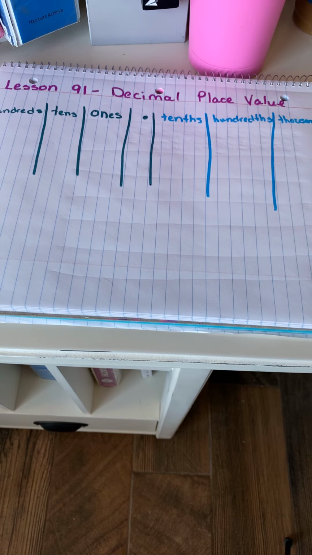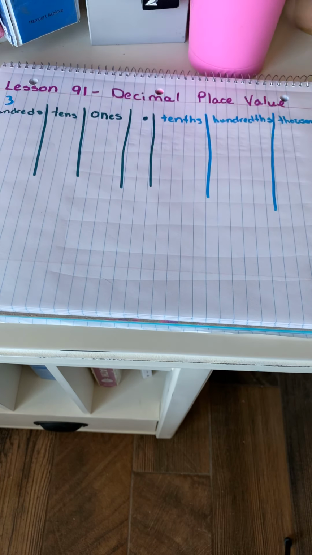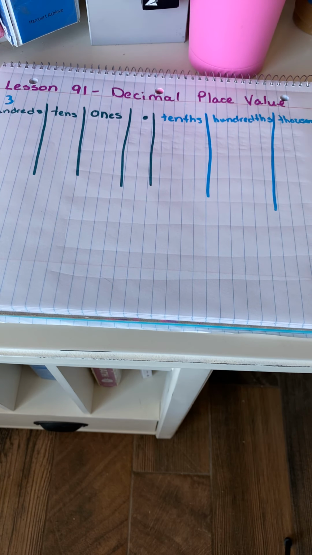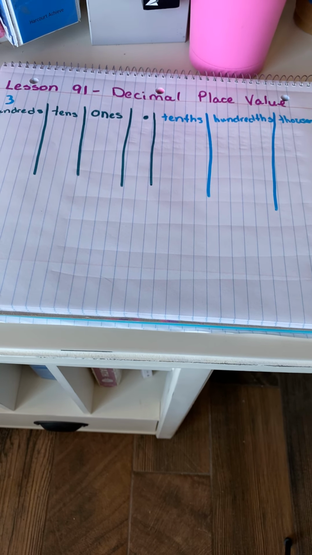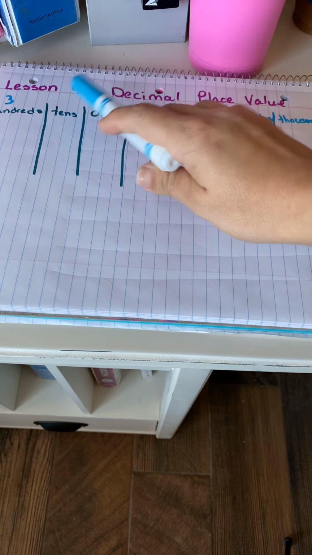So if I have three $100 bills, the number in the hundreds place would be 3 because there's three $100 bills. Same thing with tens. Tens is the amount of tens. If I have two $10 bills, it's going to be 20. If I have two $10 bills and a $1 bill, it's going to be 21. So that's where we fill these in.